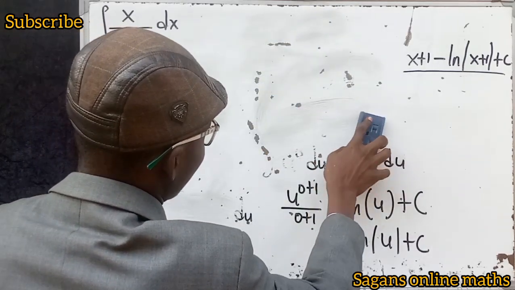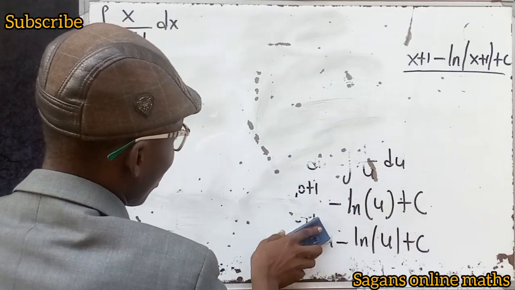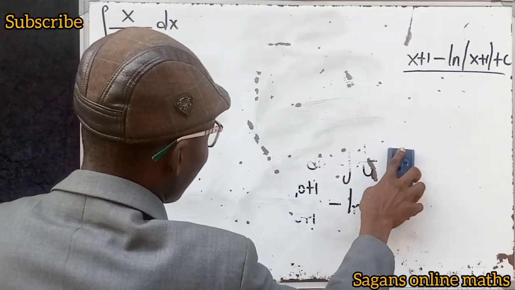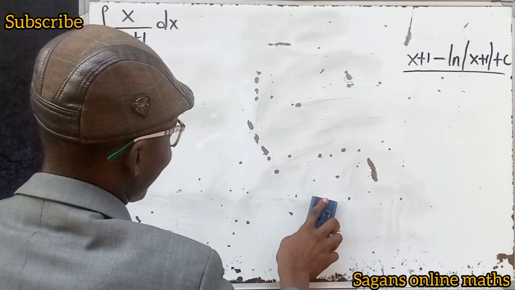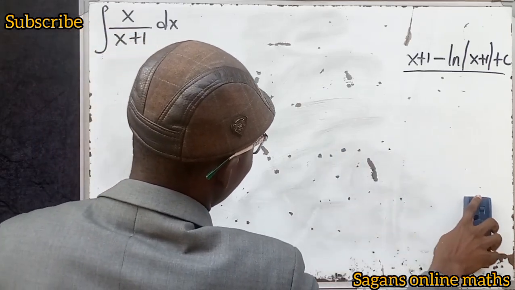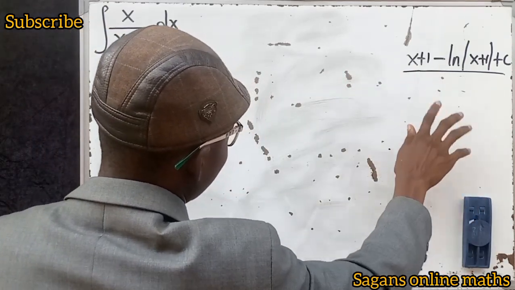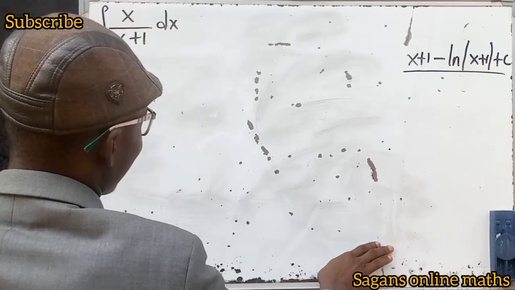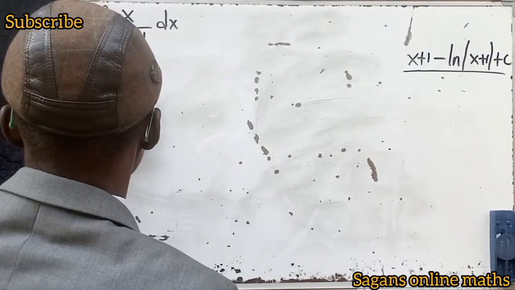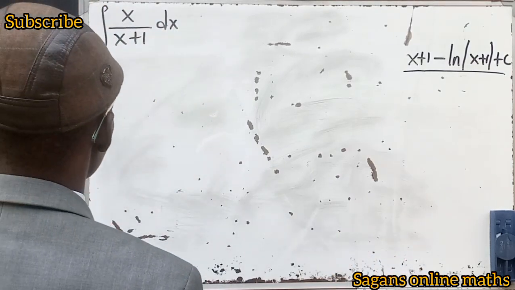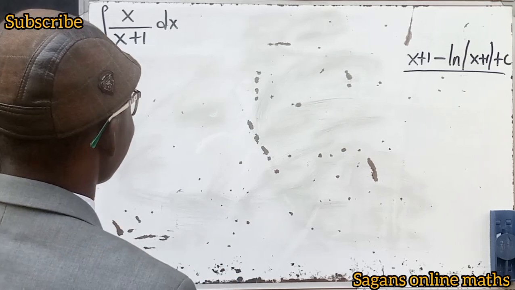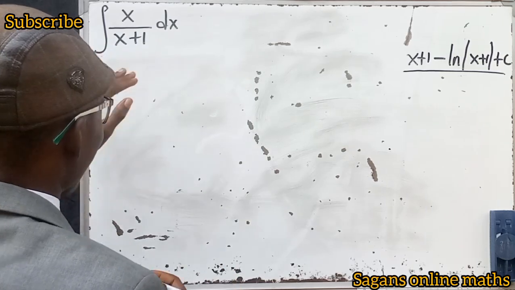This is an amazing problem. Now the direct method is very short and simple. Now keep this answer safe. This answer is very important. Now from here, look at the amazing thing we are going to do at the numerator. You are going to do an amazing thing here. Now first of all, look at the denominator.